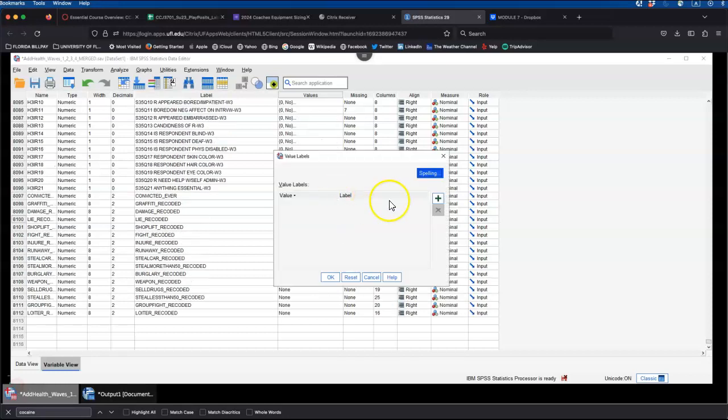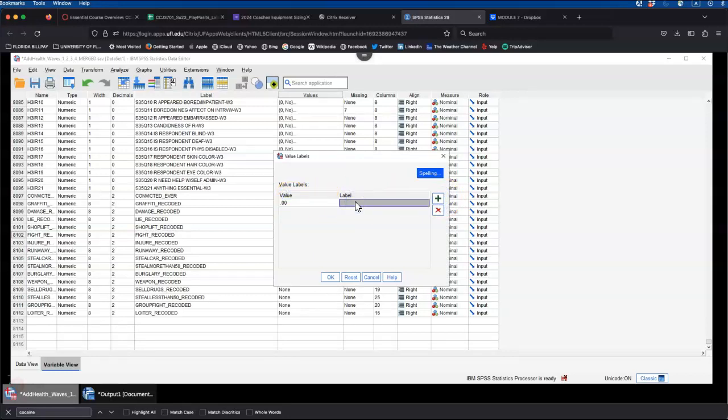But if I have to make tables of these variables and I need to have everything labeled and organized, I want to make sure I have that in place, because if I walk away from this data and try to come back where I left off, it might be a little confusing as to what I did. So I like to go in and as soon as I recode the variable, apply those labels, get it done quickly, so that way everything is organized and how it needs to be.